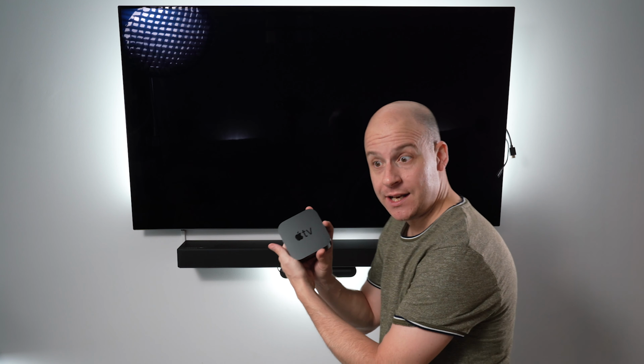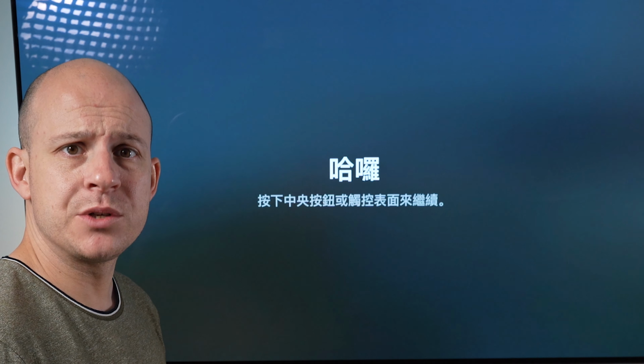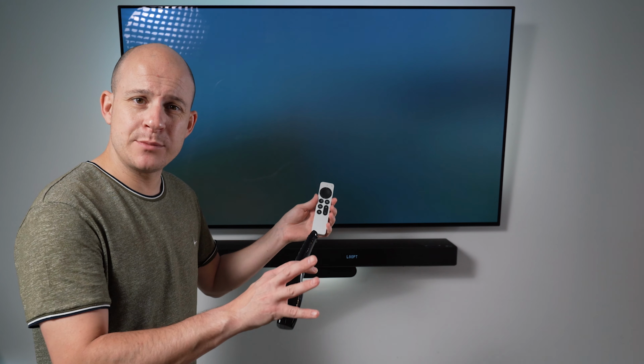So first things first, let's get it plugged in. Existing Apple TV out, new Apple TV in. Now this is the bit I was nervous about, whether it's going to work seamlessly with my Philips Hue Sync box. So let's turn the telly on. It's found a signal. Just found the remote without any need to pair it, which is good.